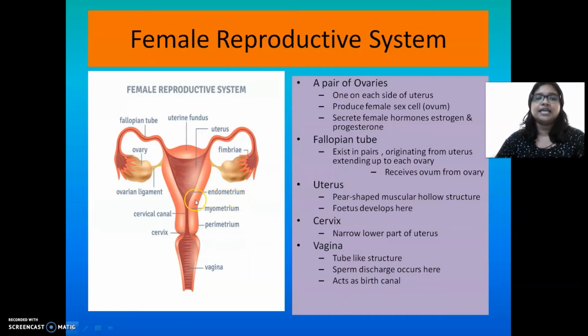Starting from puberty, every month, the inner wall layer of the uterus prepares new blood vessels and gets thickened, which is to receive the fertilized product, which is called zygote. And that is a sequential event which takes place in case of female starting from puberty. And see the opening of the uterus, it's called cervix, which in turn opens into the vaginal tract. So these are the different parts of the internal reproductive system in case of female. Is it clear?